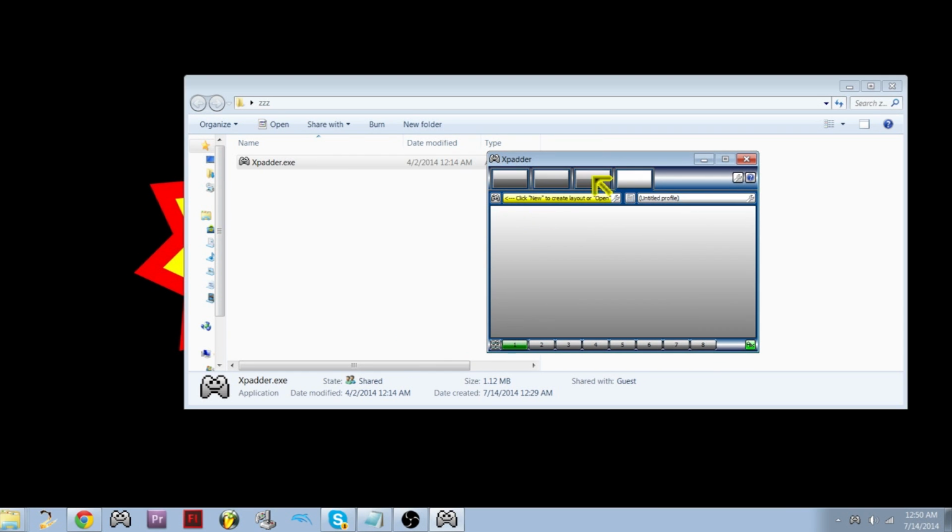So you'll see that I have four boxes up here. You may only have one or two. If you have the Mayflash adapter, you'll have two. Each square represents a controller plugged in. So I have four plugged in. So I'm pretty sure this is the one that I want. So we'll go ahead and click this little icon and click open.